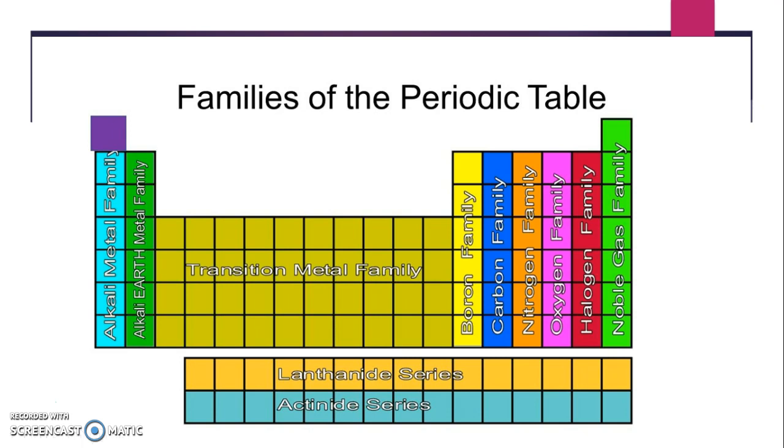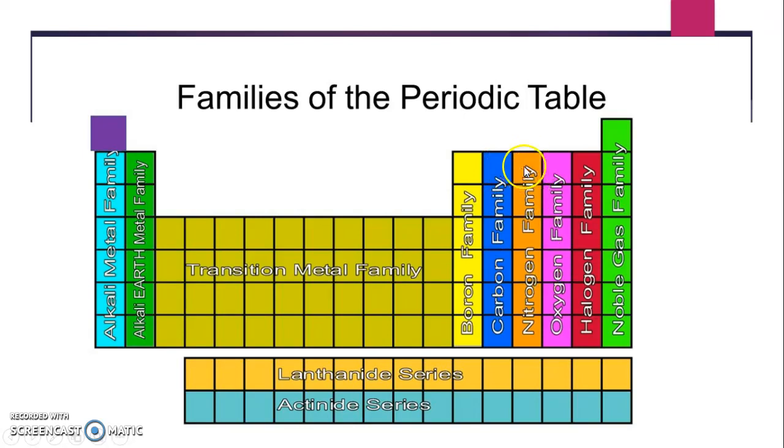All right, so moving on to some more geography. We've got the different families. So remember the alkali metals, sodium, potassium, and so forth are +1s. Alkaline earth metals, calcium and magnesium, are +2. We've got the transition metals in the center. Boron goes +3, carbon will go +4 or -4. Mostly it just forms covalent bonds.